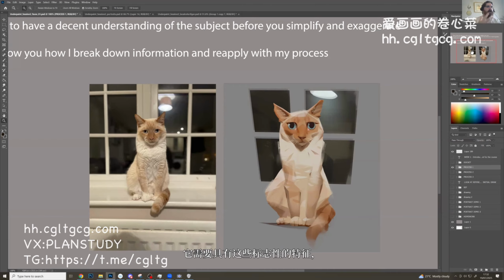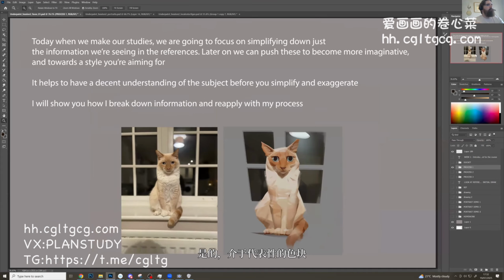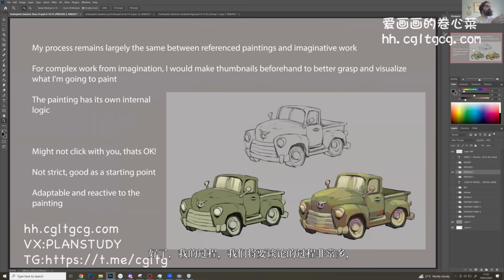It needs to have those signature characteristics of that thing when you're stylizing something. I think that's really important. We're riding the line there between the representative color shape aspect of things, and then the catness of the image, I guess, if that makes sense.